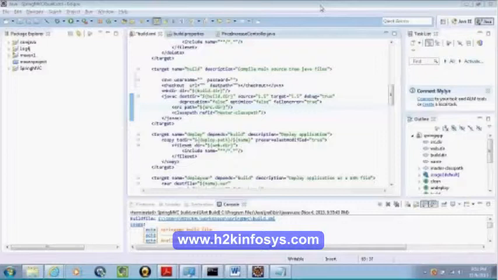Can you explain one more time what's the difference between deploy and deploy war? Okay, deploy copies the web content as a folder. The contents of the web content folder, it copies into the webapps folder of Tomcat with the Spring app name. But deploy war bundles the contents of the web content folder into a war file and copies that war file to the webapps folder. You understand it? Folks, everyone, are you clear with deploy and deploy war?